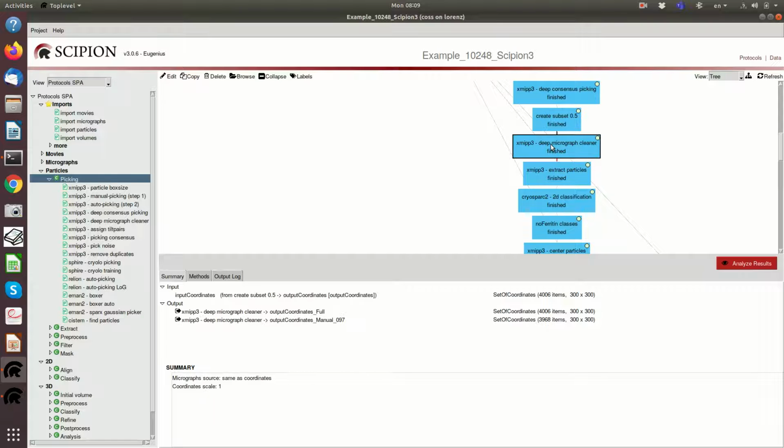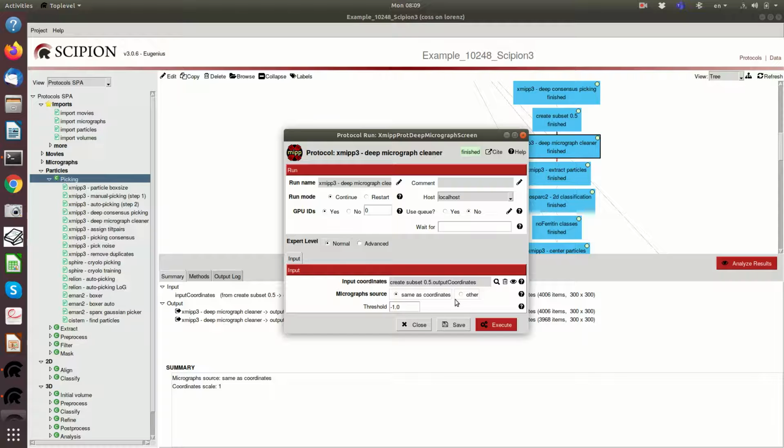But still, it is a good thing to use some algorithm that has been specifically trained to remove particles on the edges and on contaminations, aggregations. This is the micrograph cleaner.